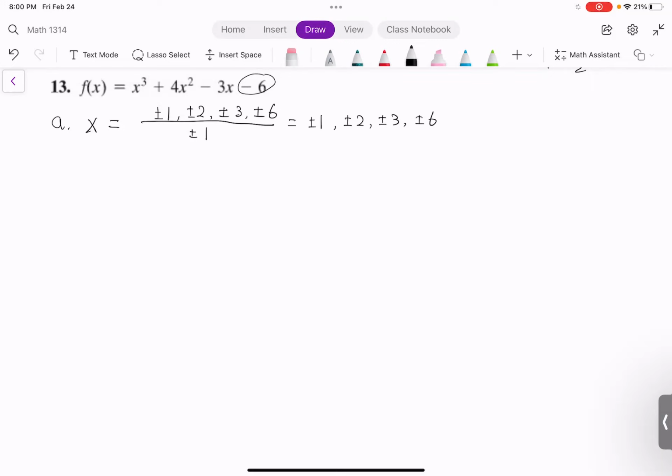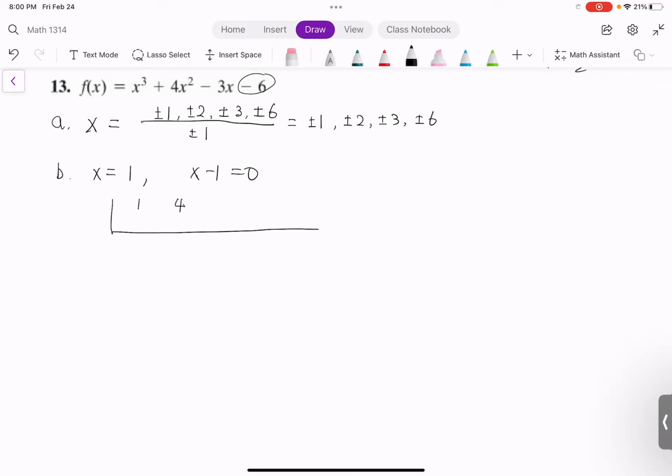We have 12 options. Oh, sorry, not 12. This time we have 8 possible rational zeros. Number B, let's take a guess. We always start from the small numbers, easy one. Maybe I always guess x equals 1. So the divisor form is x minus 1 equals 0. And list all the coefficient in the rectangle here.